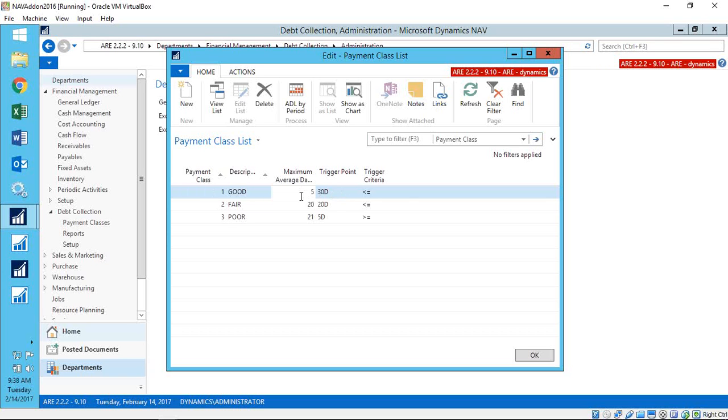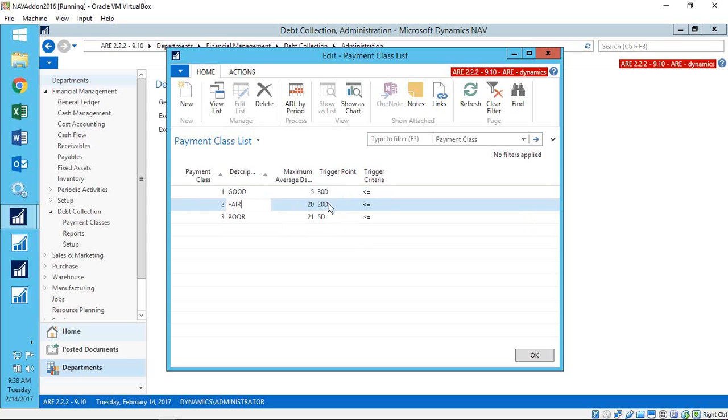If they're on average paying on time, we're going to give them more latitude than if they're chronically late. So we've set up 3 categories here. If the maximum average days late is 5, equal to or less than 5 days, we're going to give them 30 days before we contact them on overdue invoices.